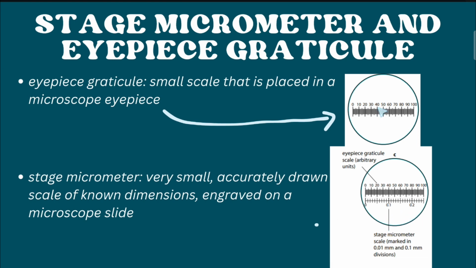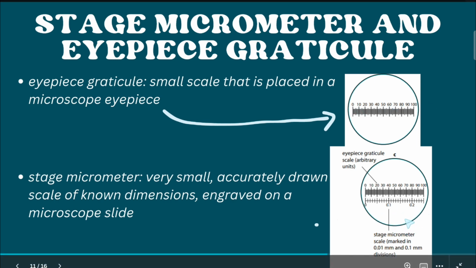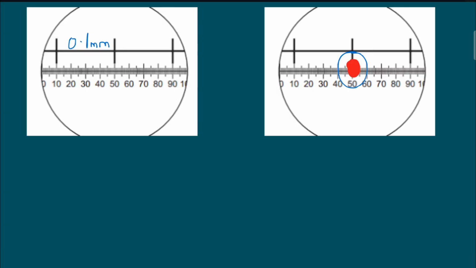Alright, so this over here is a stage micrometer and an eyepiece graticule, and you see this one with the 0.1, 0.2 division scale, that is the stage micrometer. The eyepiece graticule has much smaller divisions and a lot of numbers in tens. Now how do you use these two devices? Very simple. Over here I know that this is 0.1 millimeters, correct? Because it's standardized. This is a stage micrometer, I'm going to write that as SM. It's standardized that it's 0.1 millimeters.